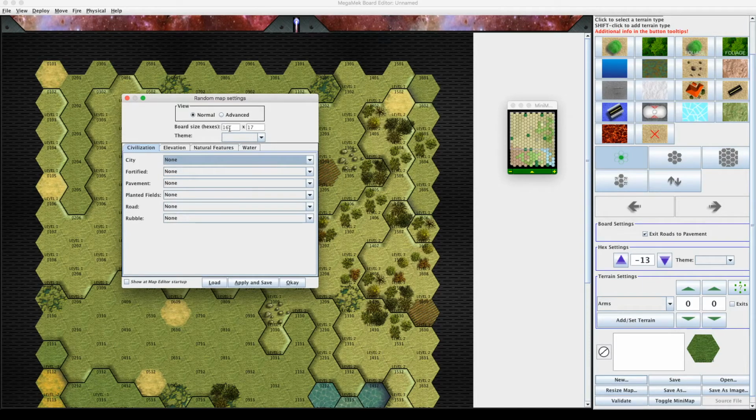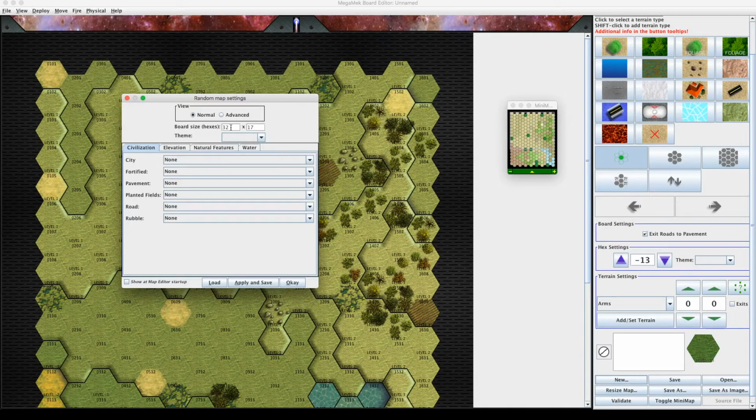So 16 by 17 is your standard BattleTech map. We're going to do 32 by 17. The first number is the horizontal, and the second number is the vertical. There are lots of advantages of MegaMek, and one of them is you can have truly epically huge maps. My biggest, and we're comparing size here, is 64 by 68. That was great for aerospace, because you can really nip around on that map.